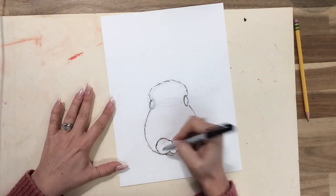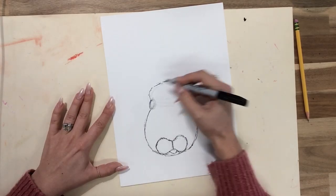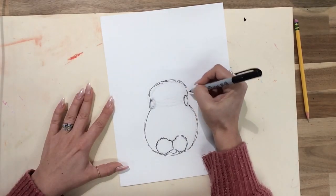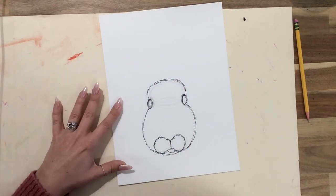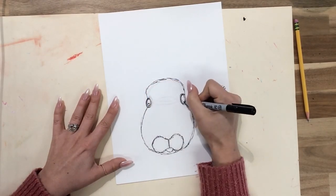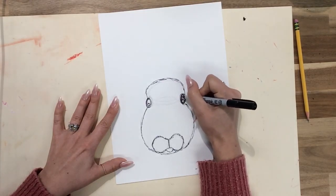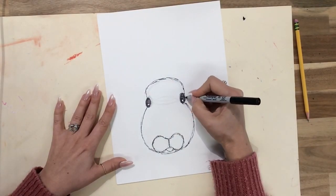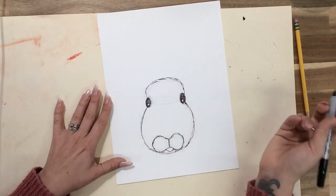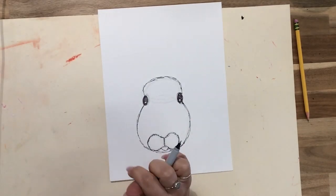I want to make sure we still have some shape there. And for the eyes, we're going to fill them all in except for one little circle. So I'm going to go ahead and fill in my circle like that. We do want to fill them in with our Sharpie. Just like that, except for one little circle, right? All right, so I think that's it for the Sharpie for right now.